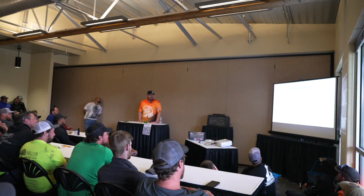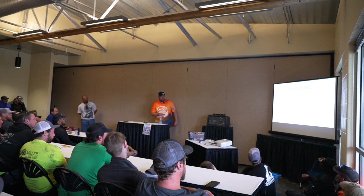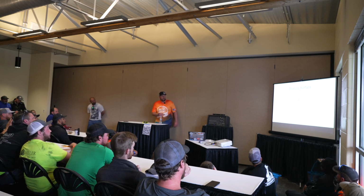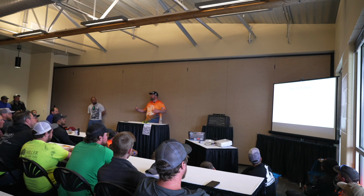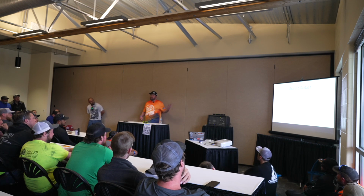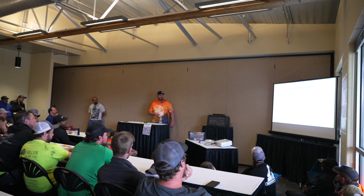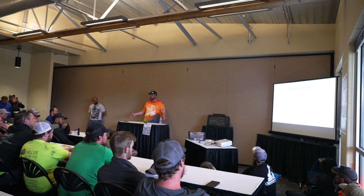All right, so again, here's your bearing surface. What our job is, is to be able to transition this pressure down onto this. Now, if this was a steel plate, that's not going to bend, all right? Unless you're putting really excessive amounts of weight on it. But we're dealing with composite material, all right? So you don't disperse this evenly. You're not going to get pressure on these outside edges, which we're calculating for that PSI.